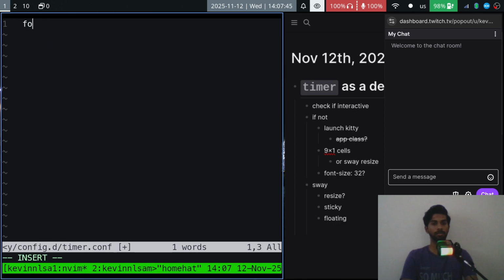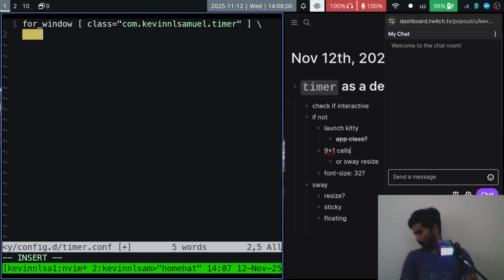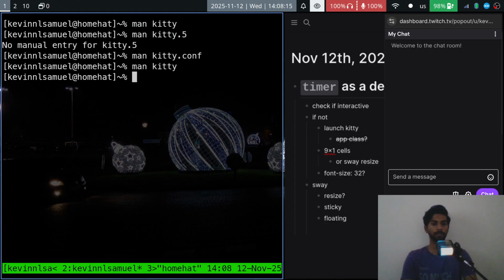And then for window, class is equal to com.kevinNLSamuel.timer. Sticky enable, floating enable. How do I resize in Sway again?